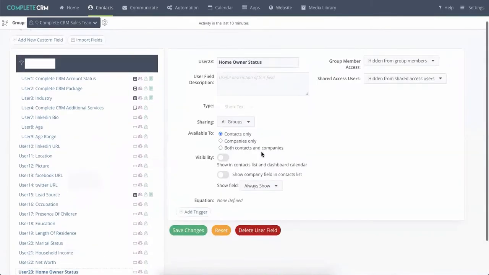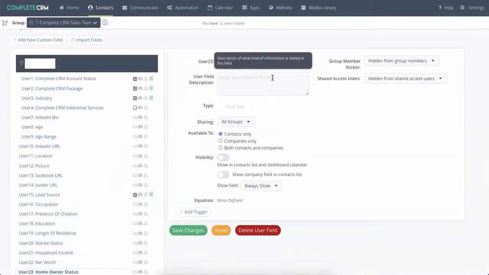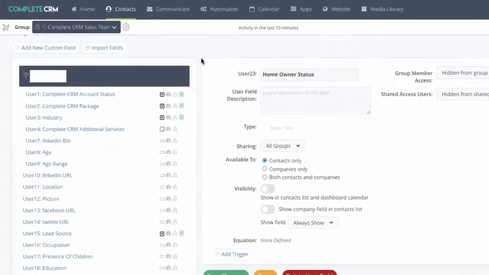So any of these you click on, you can see what the user field is, what it's shared with. So all kind of more detailed settings, but usually through the sales demo process, keep it pretty high level with touching on those user fields, but just give them an idea of how useful they are and how it really helps customize the system for their business.